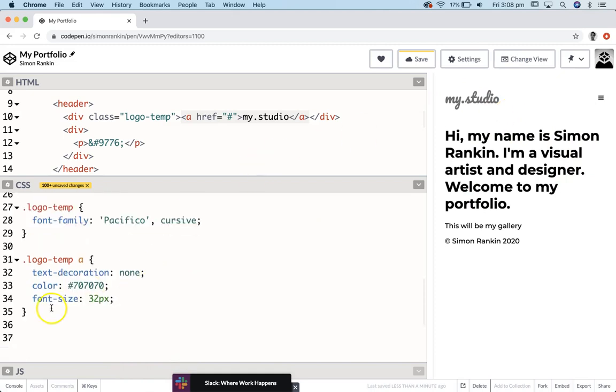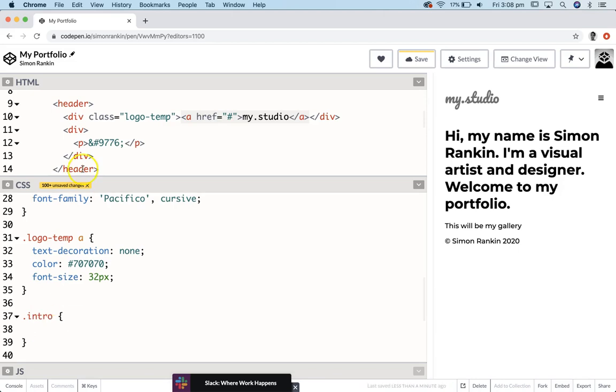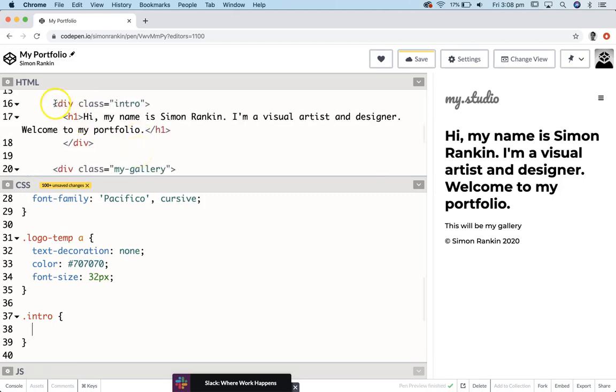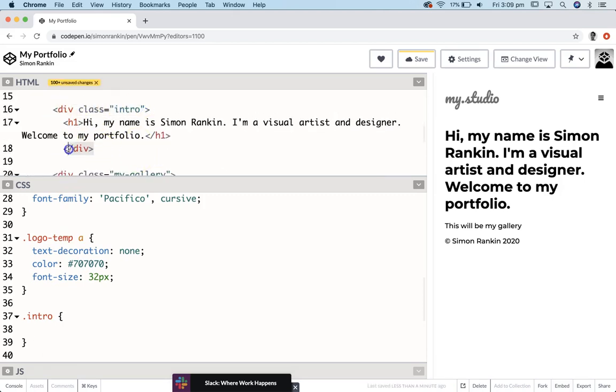Let's go and look at our intro. So let's target that little guy. Have a look at it here, intro. And actually, I don't know if there's anything I want to do to the actual div class at the moment.